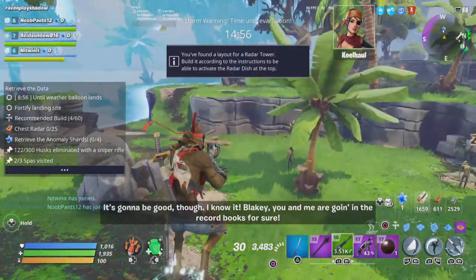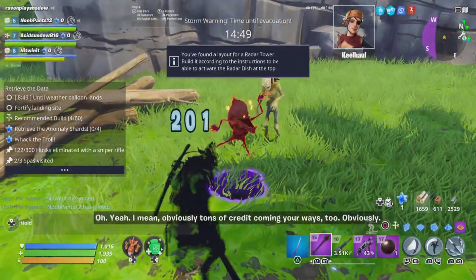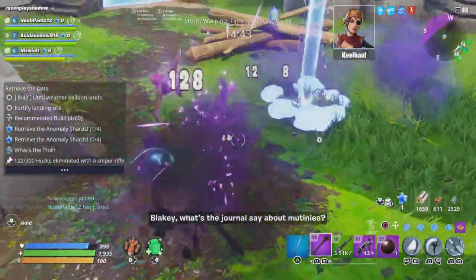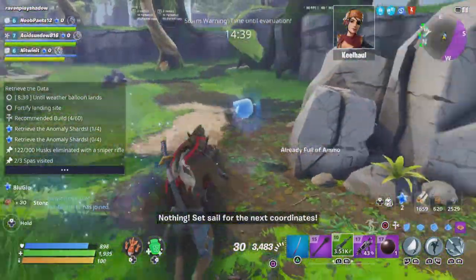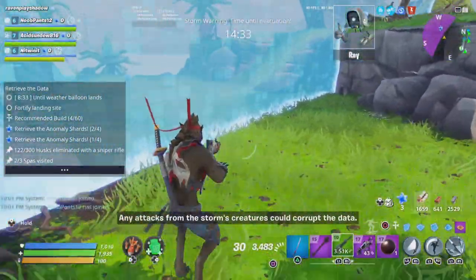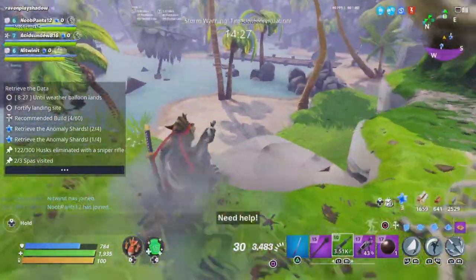I know it. Flaky, you and me are going in the record books for sure. What about us? Oh, yeah, I mean, obviously, tons of credit coming your way, too. Flaky, what's the journal say about mutinies? What was that? Nothing! Set sail for the next course! Okay, well now we gotta find the next coordinate, and I don't know where it is, because I have to go into another mount in order to finish this.